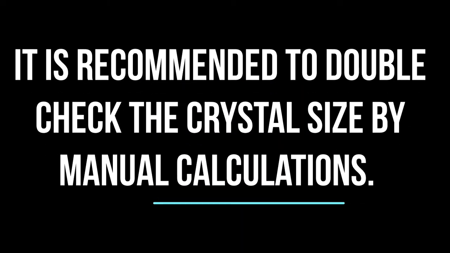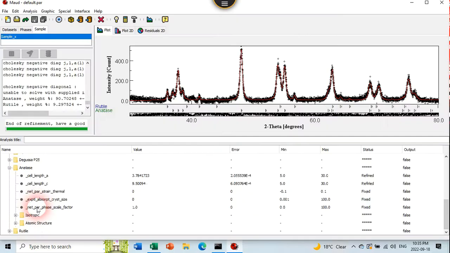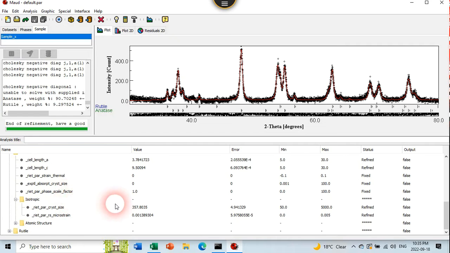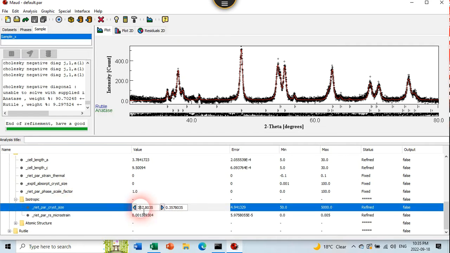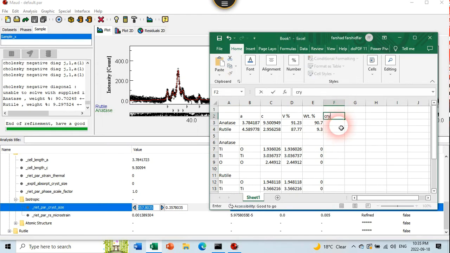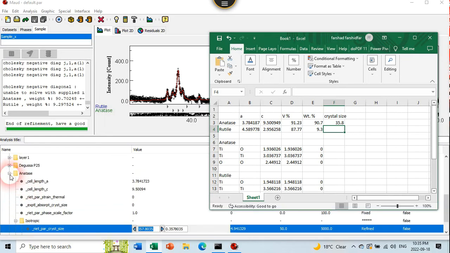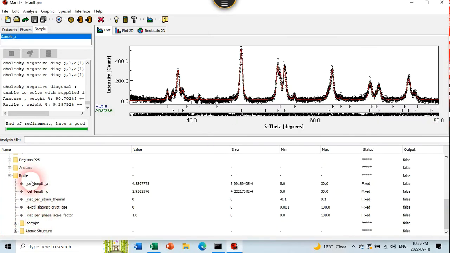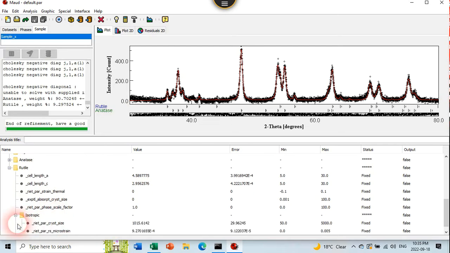You can also get access to the information on the crystal size of each phase, but I highly recommend to use the Scherrer equation and calculate manually to compare your results with these values. Based on my experience, with the MAUD, I don't know why, but the crystal sizes calculated and reported in this software are a little bit larger. Maybe there is a technical issue. I'm not sure about that, but hopefully this will be solved and I will figure it out in the near future, and in my next video I will discuss this aspect of this amazing software.